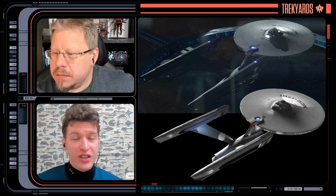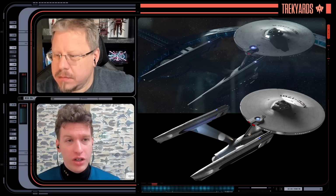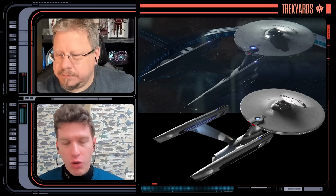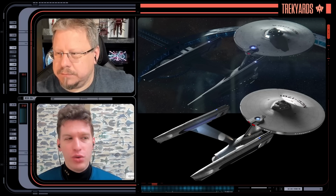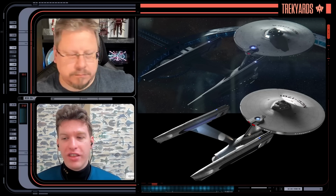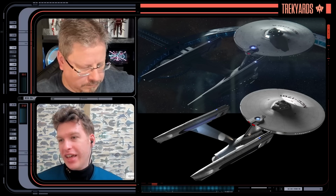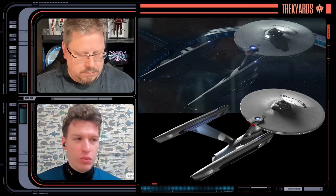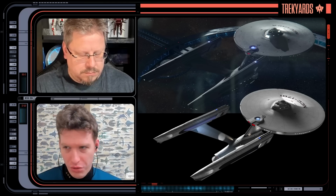So their accuracy is the caveat of that being made by them. They did get the physical miniature sent to their studio to build a replica, but they were also using only so much power in rendering machines. They couldn't add all the detail, necessarily the finest of details. But again, they had the physical miniature next door, so it should be as accurate as can be, but don't necessarily quote them on that.